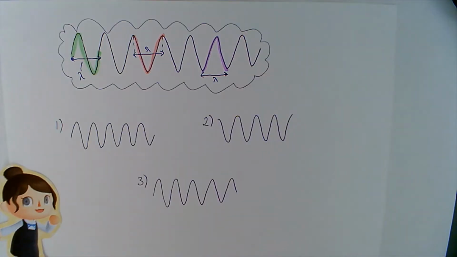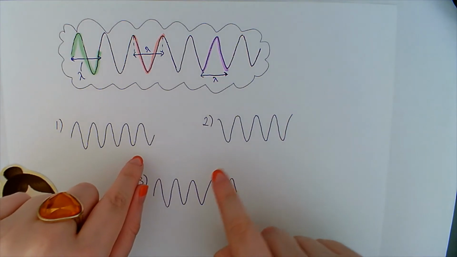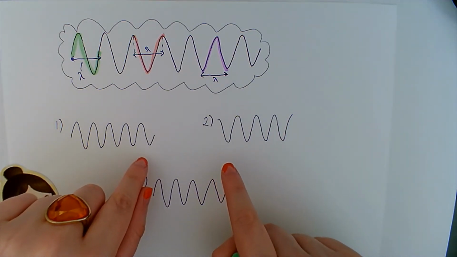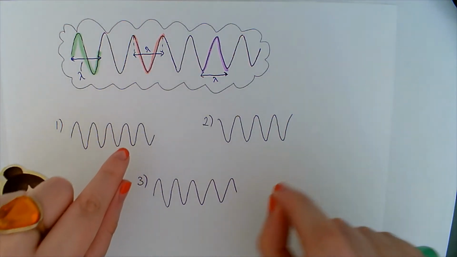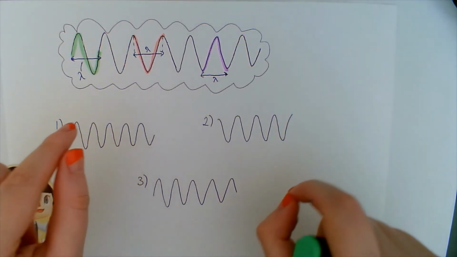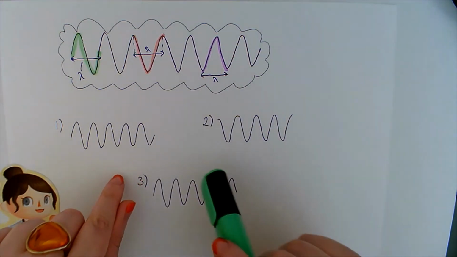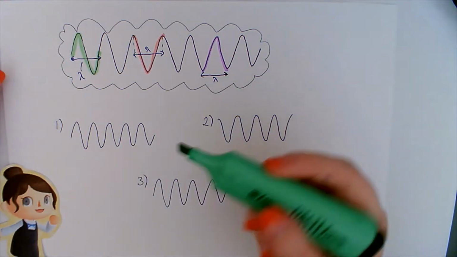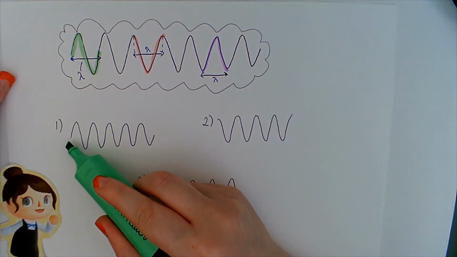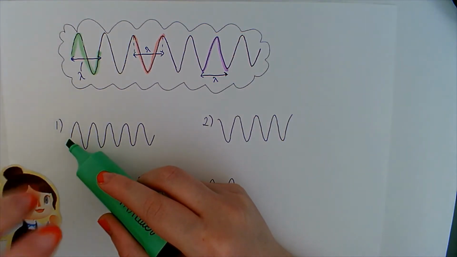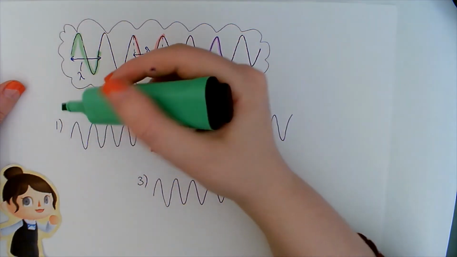Okay, so I've got three examples here that I'm going to show you how to count the number of waves for. Each of these waves is slightly different, and you can have a slightly different way of approaching these problems. So that's why I've got three examples here. I'll start with one. For all of these, we just want to count how many waves are in the wave train. So I'm going to look at how the wave starts. It starts at a midpoint or a 0 point, so I'm going to count from midpoint to midpoint.